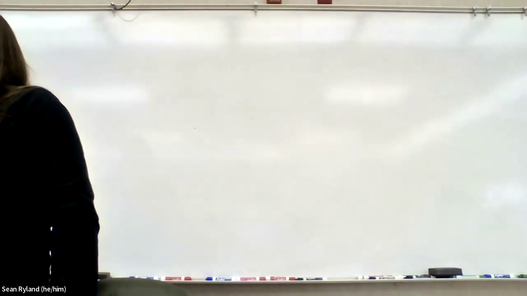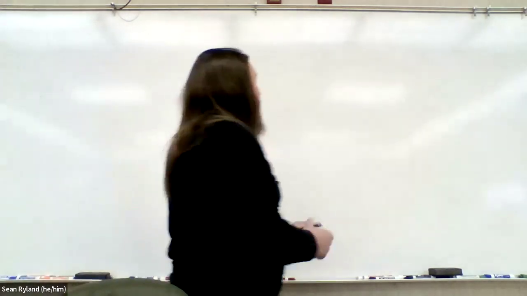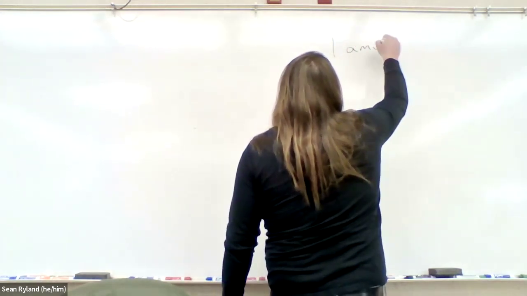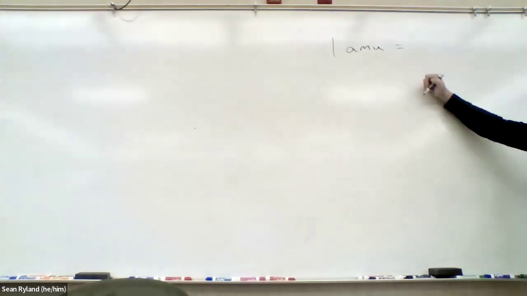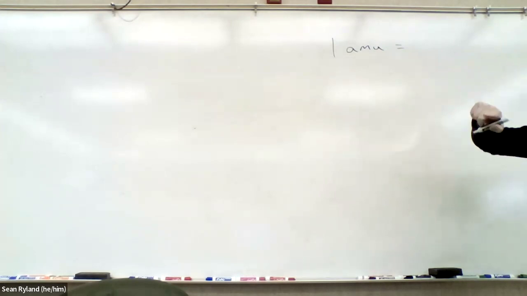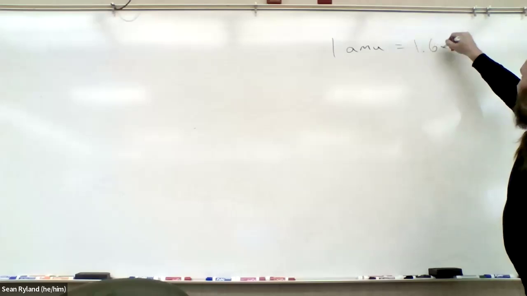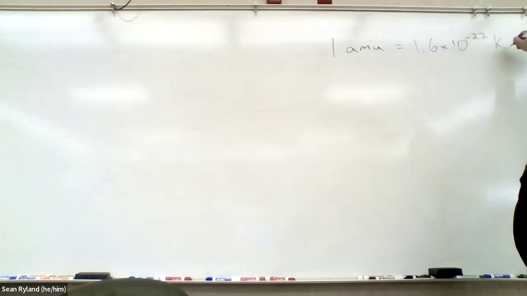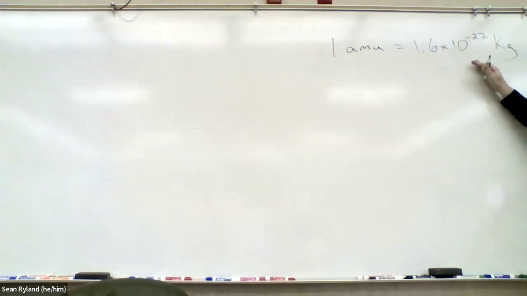We'll start by talking about atomic mass a little bit more. We ended talking about atomic mass and how we have a conversion for 1 AMU. Does anybody remember what AMU stands for? Atomic mass unit. Anybody remember what the conversion is? Close. On the conversion sheet, it actually has an AMU to kilograms. I think it's 1.6 times 10 to the minus, what did we decide, 27? Yeah. Kilograms is 1 AMU. That's an absurdly small number, right?